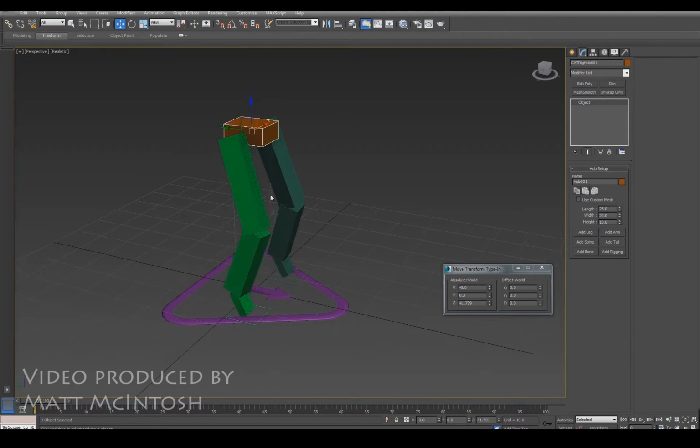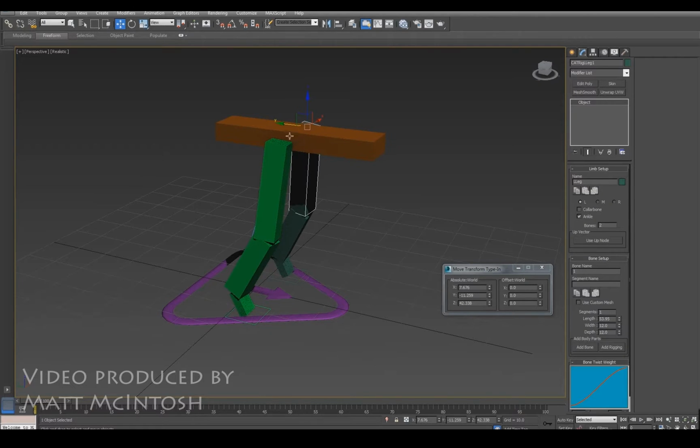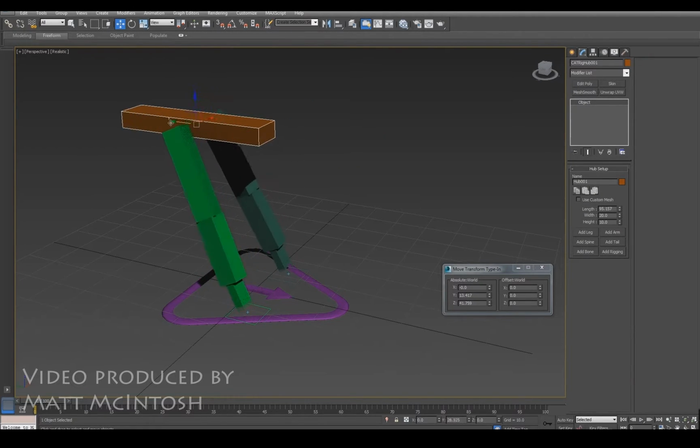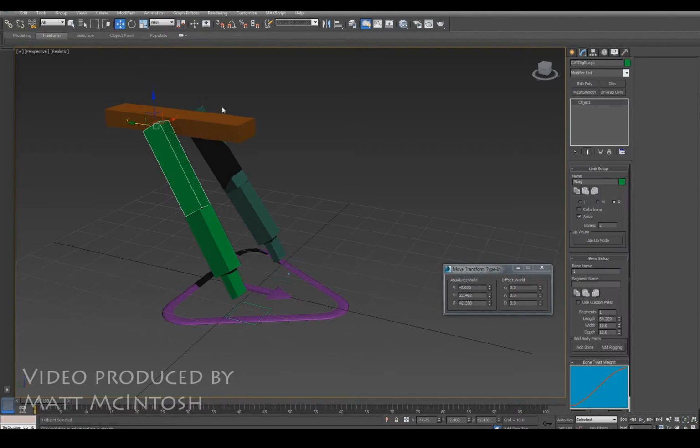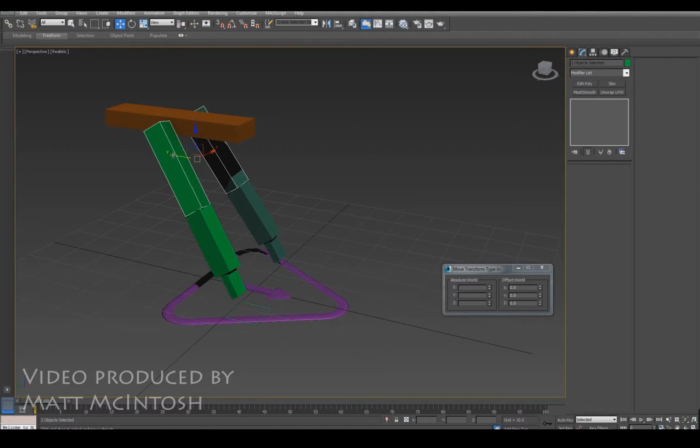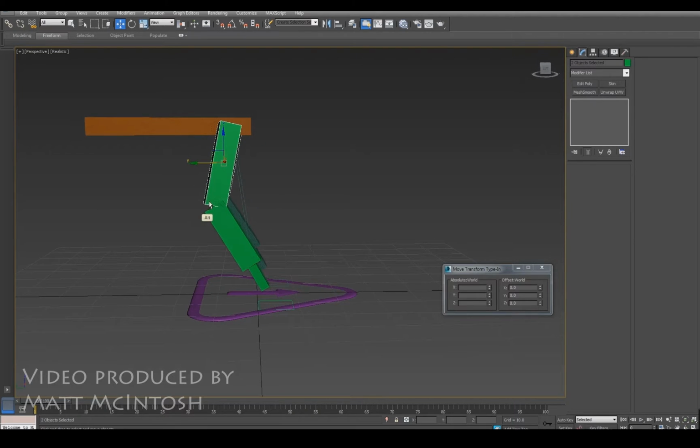Now what if you wanted to make a four-legged character? Well, you could do that. All I'm going to do with this is move the pelvis bone slightly. Actually, I'll move that further back, like so, and grab these legs and then move them forward like so. And actually, I will extend them down.